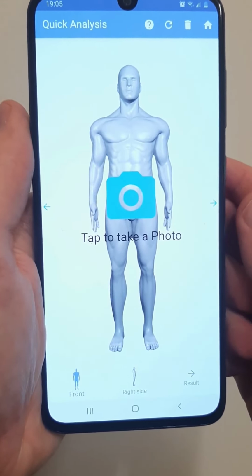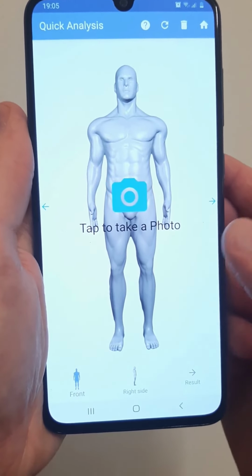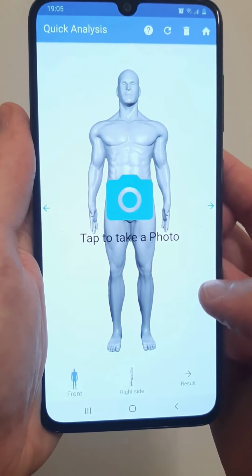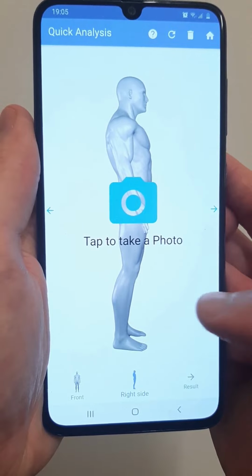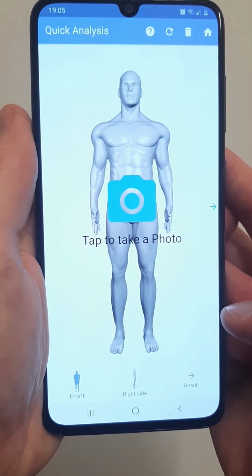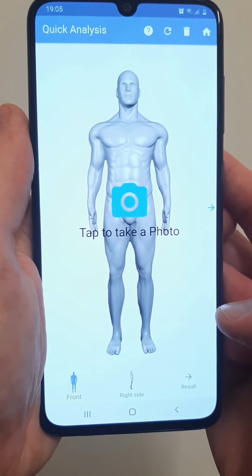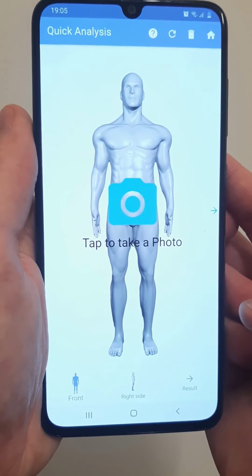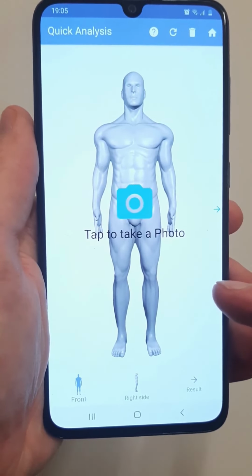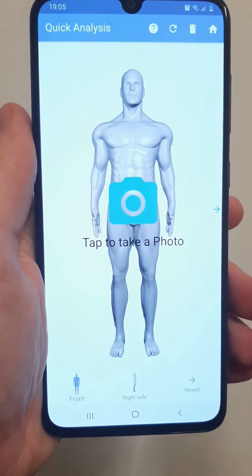Now you have to select a plain view for your analysis. In Quick Analysis, you have access to the front and side views. Different sides are available in different postural analyses. In full posture analysis, for instance, you also have back view, front bend test, and left side views. You don't have to perform all sides, you can just perform one or two, those that are interesting to you. But for richer results and more details, it is advised to perform all the sides available.